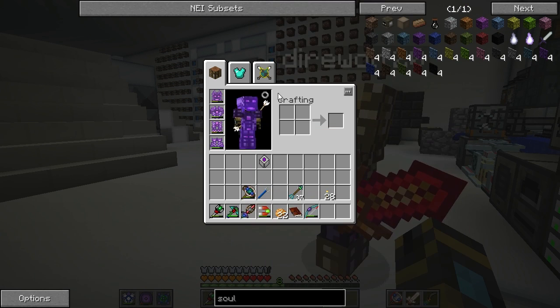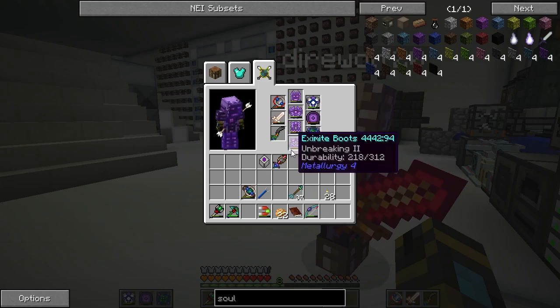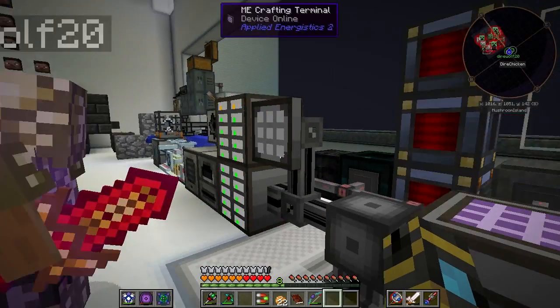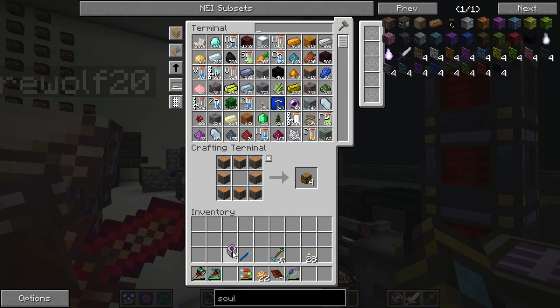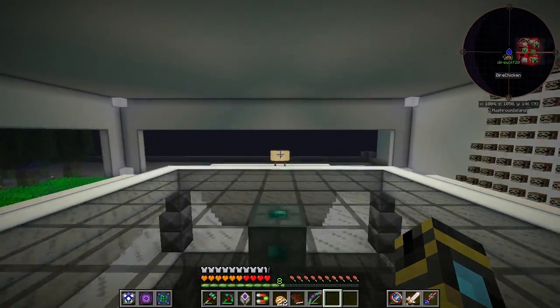So I'm gonna make a cookie machine real quick. You do that. Okay. Goodbye, godlike sword. I'm going to go load up the new area. Okay.